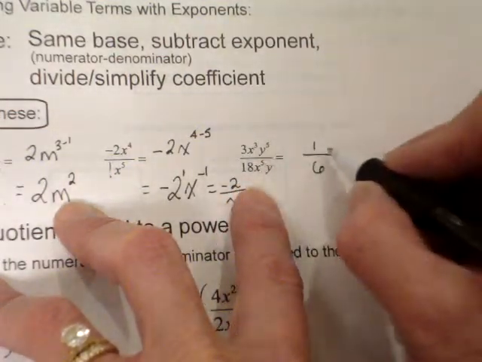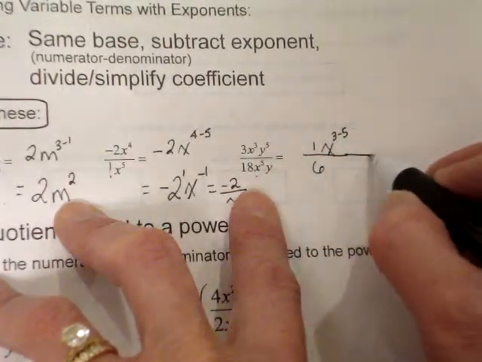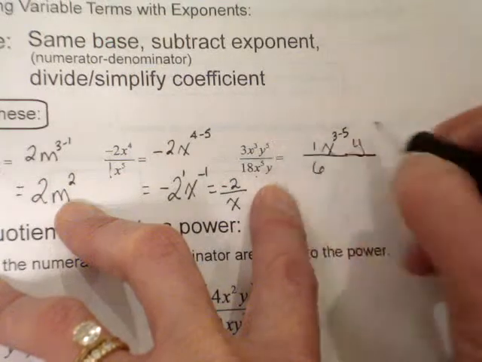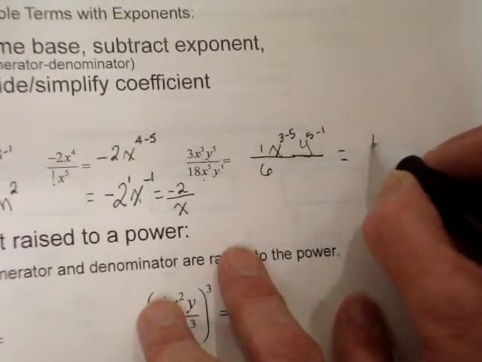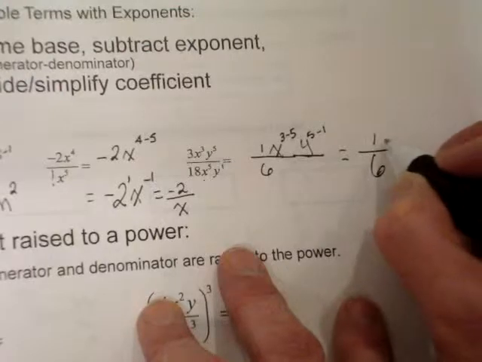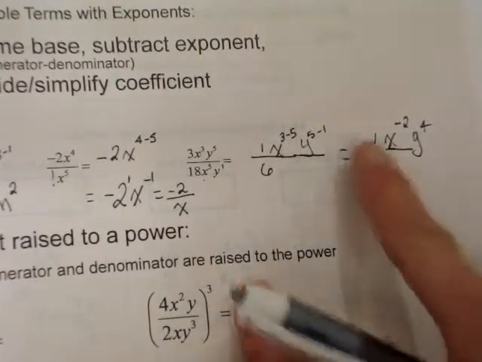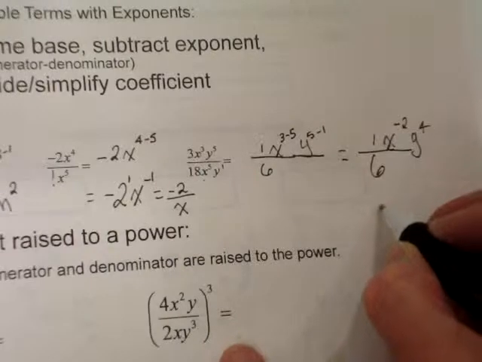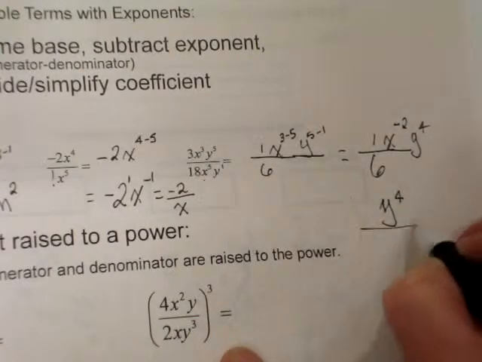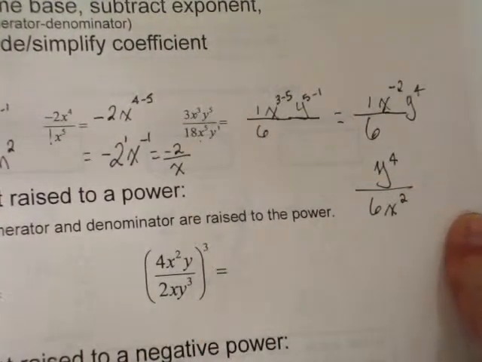My x to the 3rd minus the 5, that's these two, okay? And then I'm going to say y, 5 minus 1. Remember, it's an understood 1 here if you don't have one, so 5 minus 1. That can be written as, it's still a 1/6 here, 1/6, and I have x to the negative 2, y to the 4th, okay? So if I wanted to rewrite that having only positive exponents, then I would just have the y to the 4th on top and then the 6x squared on the bottom. And that's how I would write that with positive exponents.